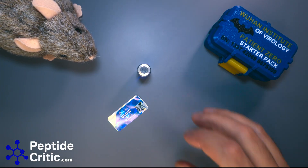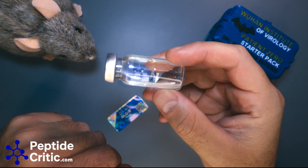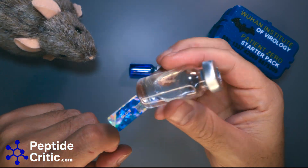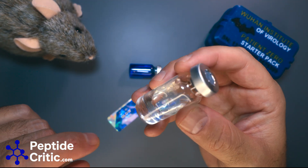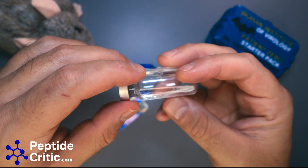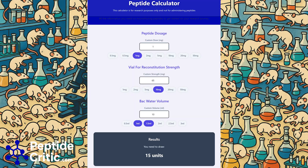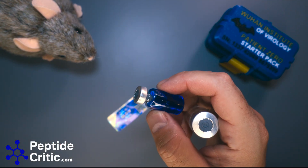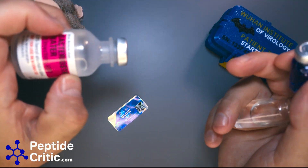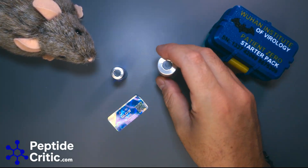While this was reconstituting, I took a sterile bottle, pulled the cap off, sterilized the top, and added 7ml of bacteriostatic water. That will make it so we now dose 15 units once the peptide is in here. This is the trick — what no one's telling you. A lot of influencers in the space say if it hurts, just deal with it or pull it and re-puncture your bacteriostatic water, which is just a mess. This is the simplest solution.